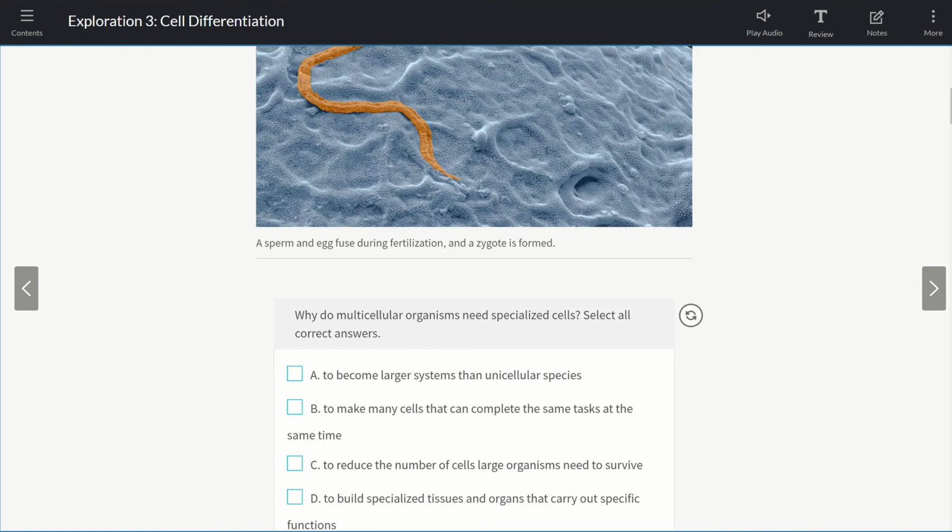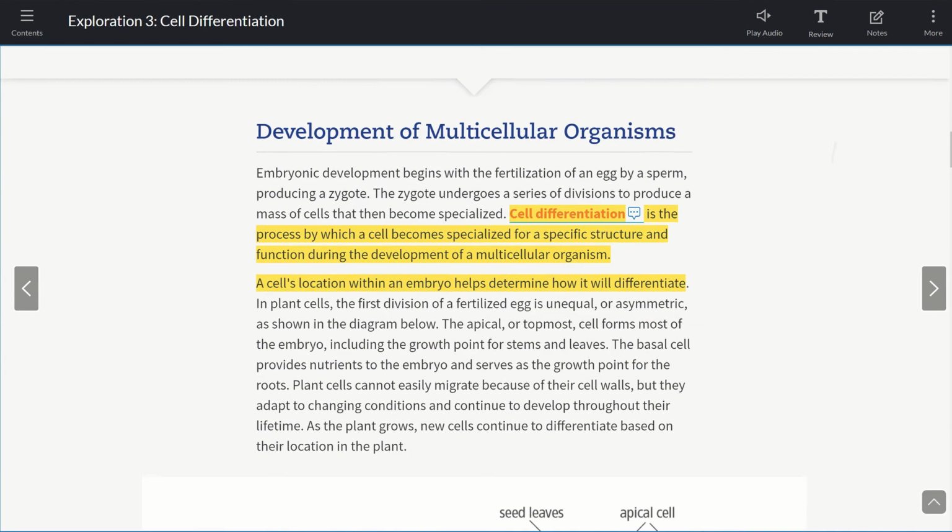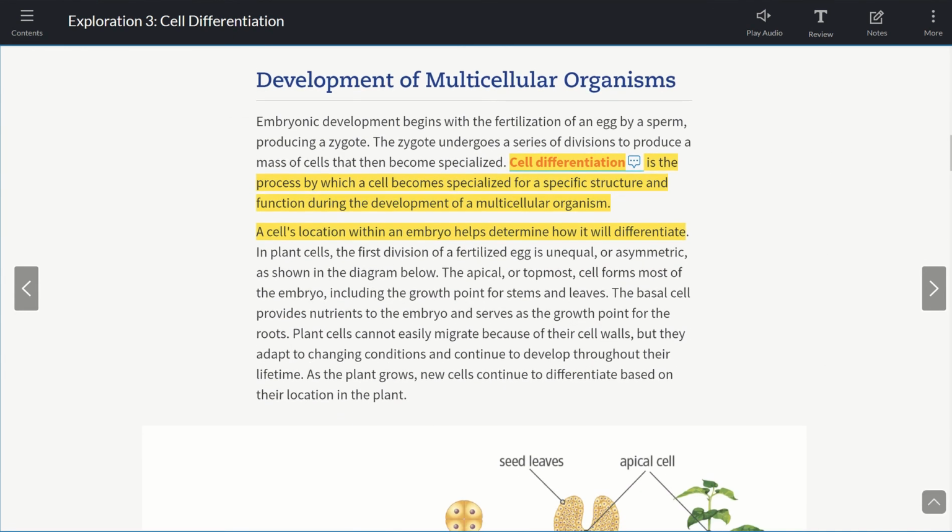And so let's look at that a little bit more specifically. Now again, this process is called cell differentiation, and it's where a group of general cells take on specific structures that allow them to perform specific functions. And that's a key component, because if you remember back to last semester, the way that our cells are actually shaped, their actual physical shape, is very important to the effectiveness of the job that they can do.